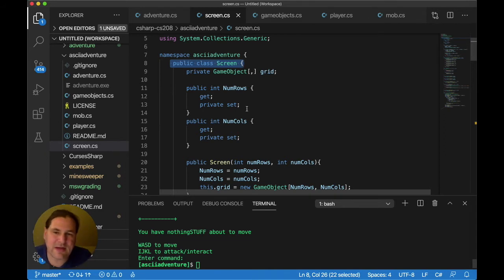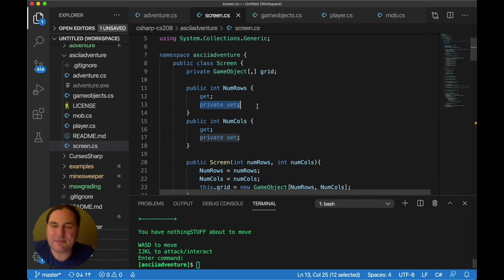And so rather than creating a private instance variable called numRows, and then doing public int getNumRows and returning it, whatever you would do in Java, generating those get and set methods, we just say it's called numRows. It has a public get, or I'm leaving off the modifier, which it's going to assume is public, and then a private set. So you can't just set numRows and numColumns. This goes ahead and figures out everything else, and so now when I have an instance of Screen, I can just go Screen s = new Screen, and s.numRows, and I don't even need parentheses.